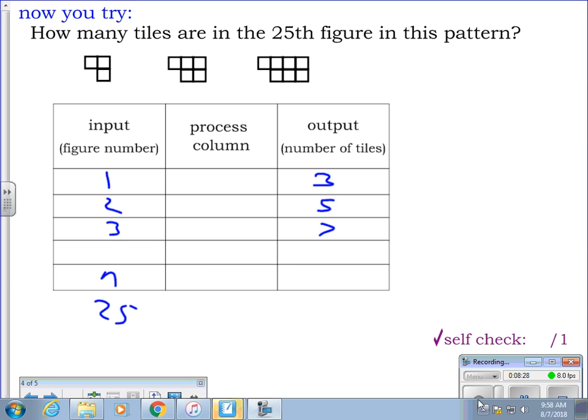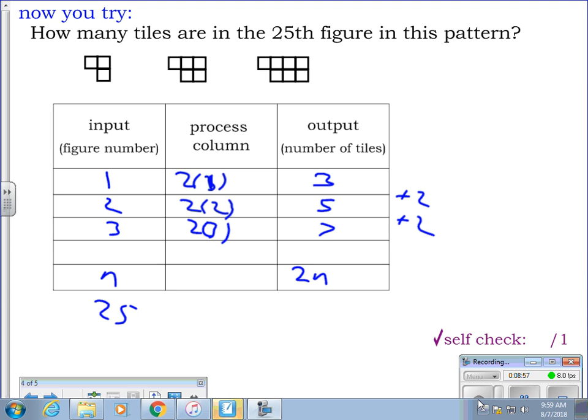Add 2. Plus 2, plus 2. So I have 2n. Now, is 2 times 3, oh, sorry, yeah, add 2. So I have 2 times 1, 2 times 2, 2 times 3. Is 2 times 1, 3? Is 2 times 2, 5? No. What's the difference between these and what these are?